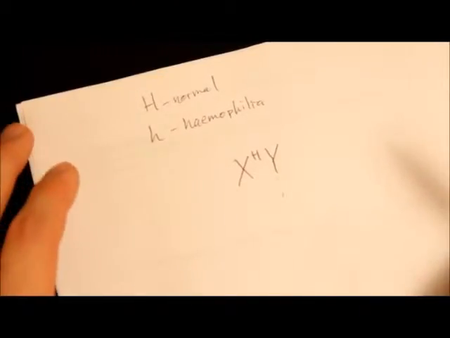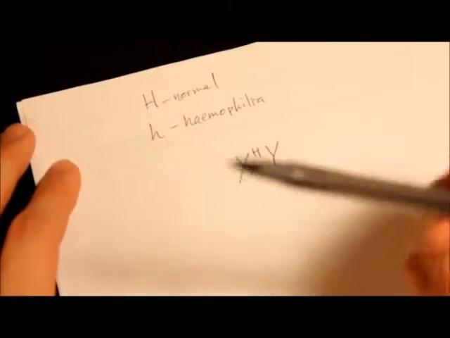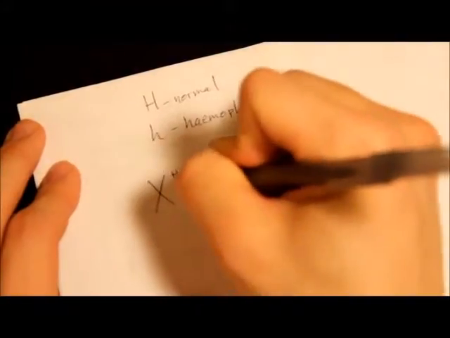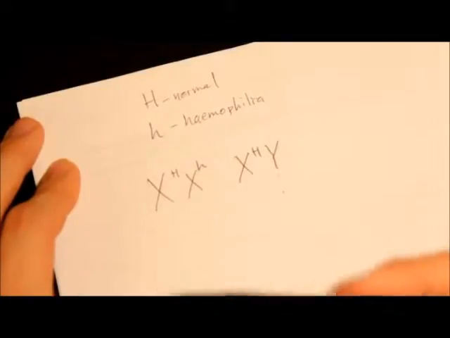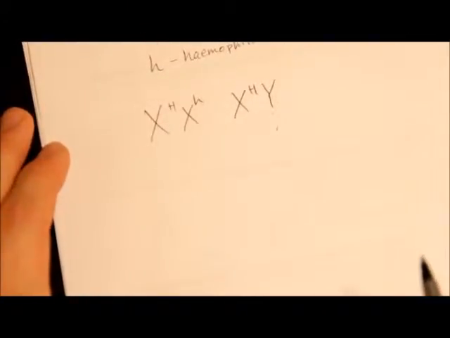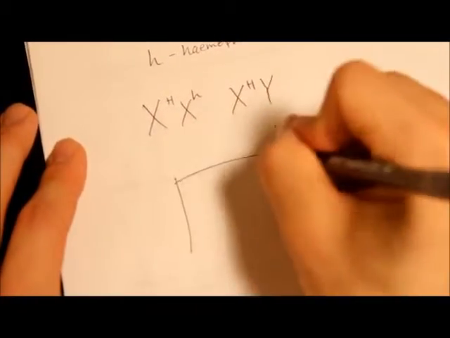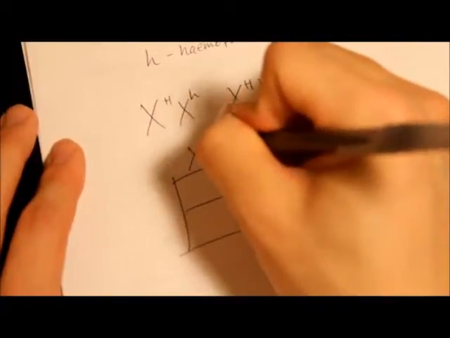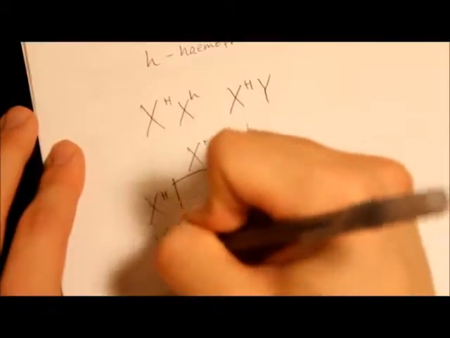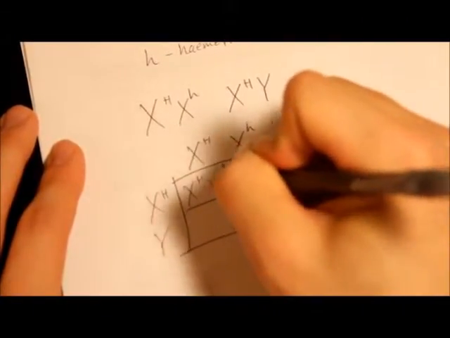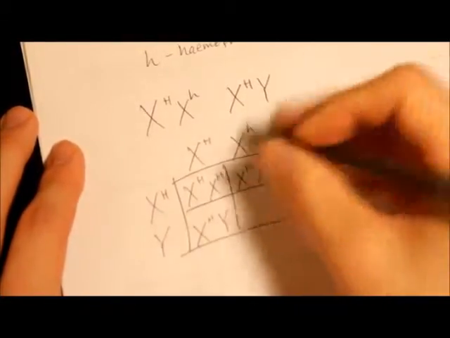If the mother is normal, and we know that her offspring will be hemophiliac, then we know for sure that she is a carrier. So we can write this: big H, little h. And we can proceed by drawing a Punnett square to see if any hemophiliac children could arise, and if they do arise, under what conditions. So I'm just filling out the Punnett square as we would, as usual.